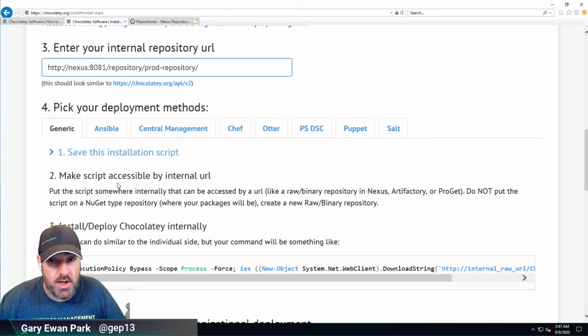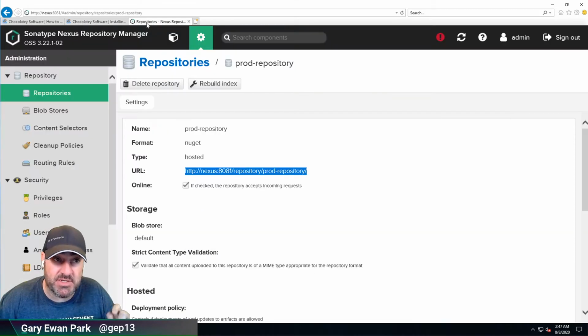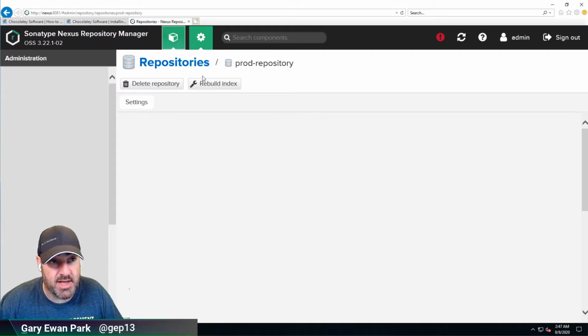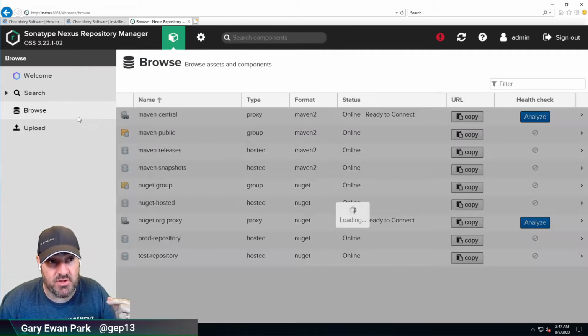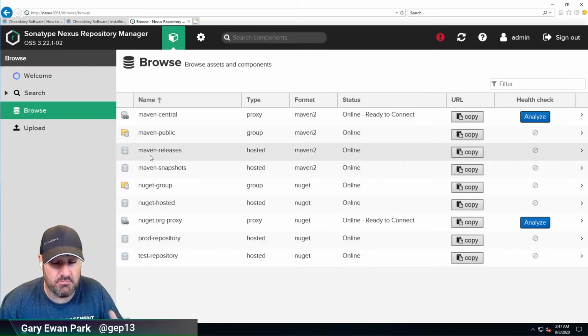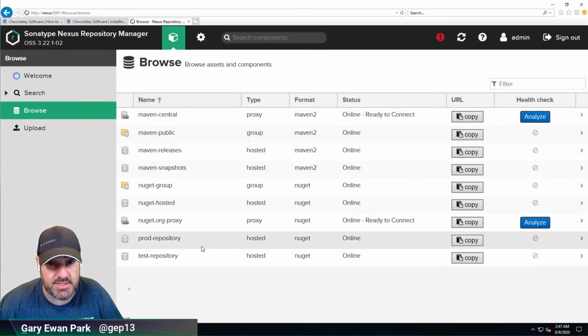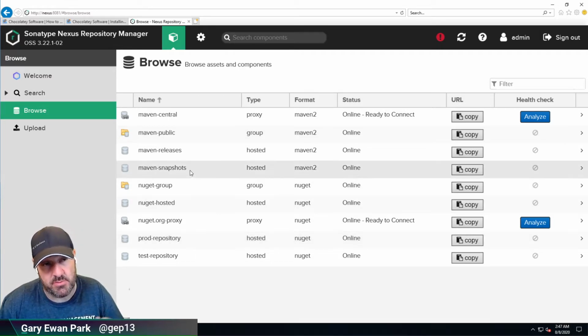Now, I'm going to use Nexus for that. As I mentioned in a previous video, Nexus has the concept of NuGet feeds, Maven feeds, etc. But it also has the concept of a raw repository. It can host and serve just basic raw files, just scripts. So I'm going to utilize a raw repository within Nexus to host that file, and then I'm going to use it to do the client installation on my machine.